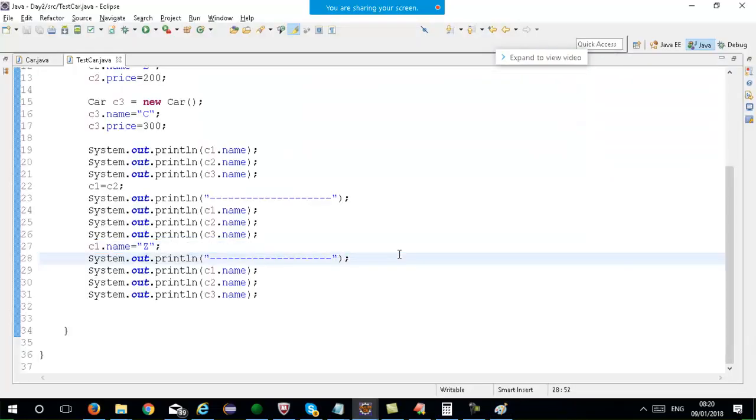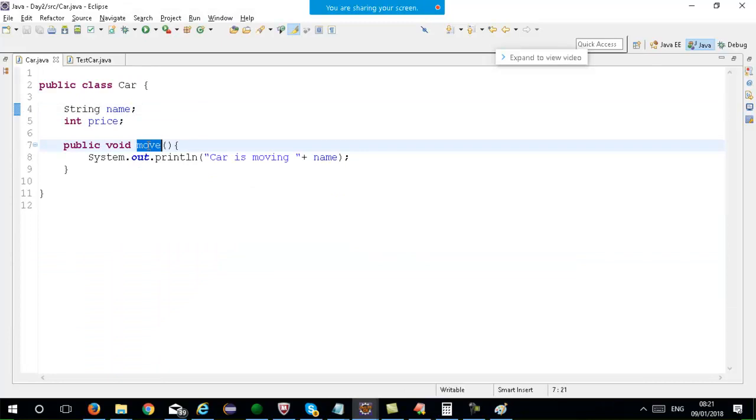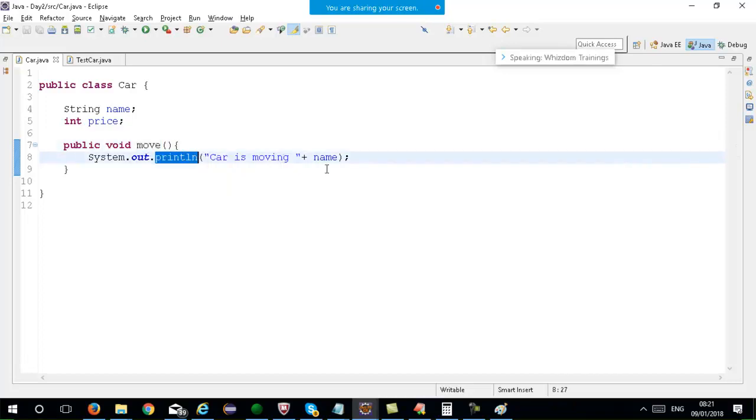Now, in the car class, I can make a function. This function can print car is moving and the name of the car.